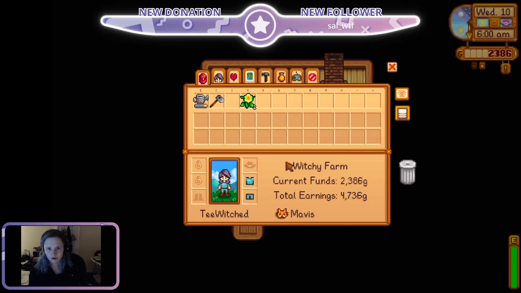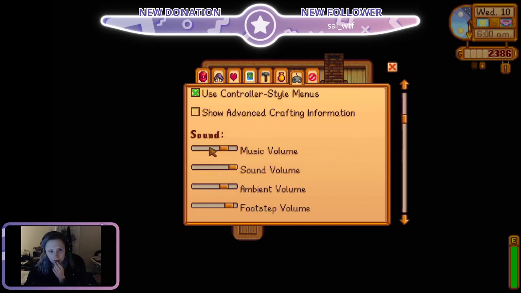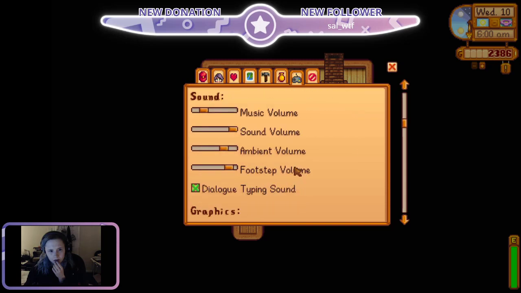Gotta remember all the controls on PC now. Playing on Switch so much that trying to remember how to do it on the PC is gonna be pretty tough. Let's turn down the... that's good. Let's turn that on.